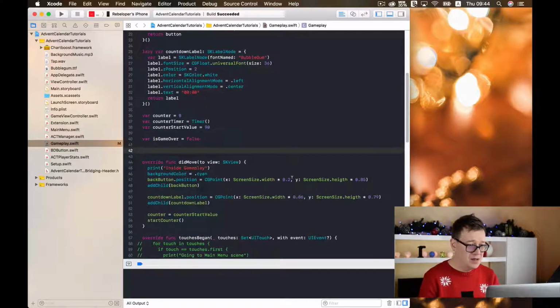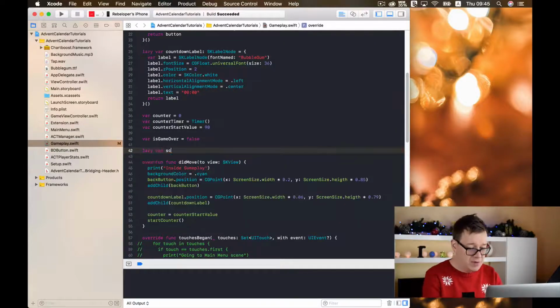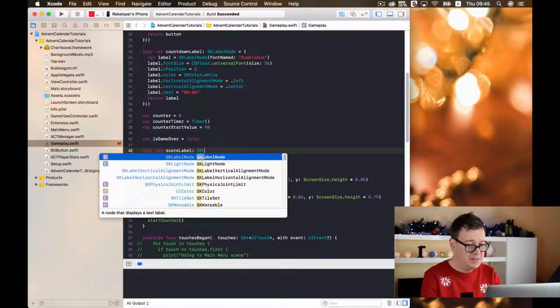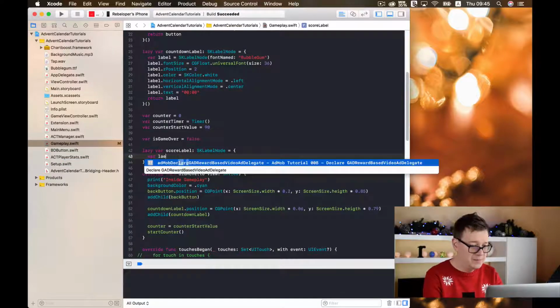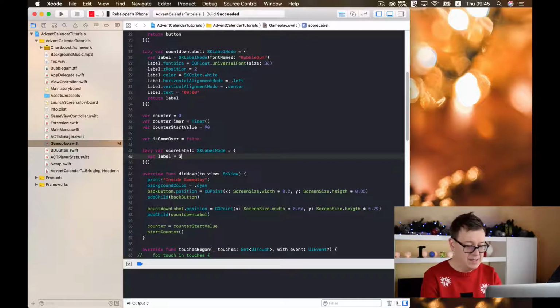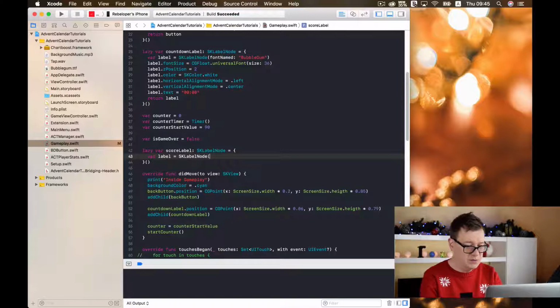It will be a lazy variable, an SKLabelNode, of course, and we will initialize it like so. So let's type in label and an SKLabelNode with a font. Let me use auto completion here, fontName, and it will be Bubblegum, and I will copy and paste to avoid typos.